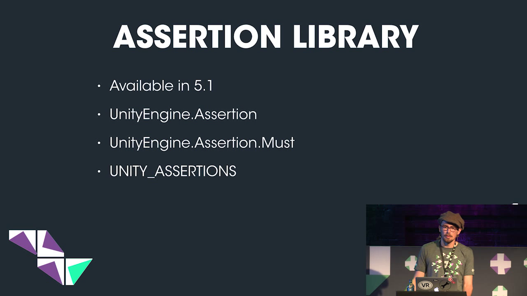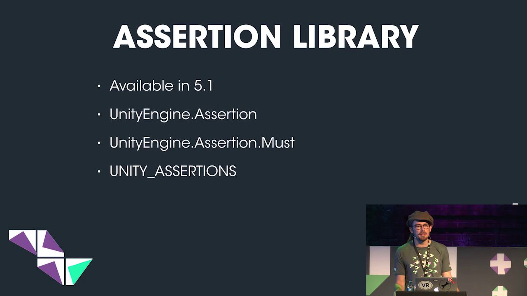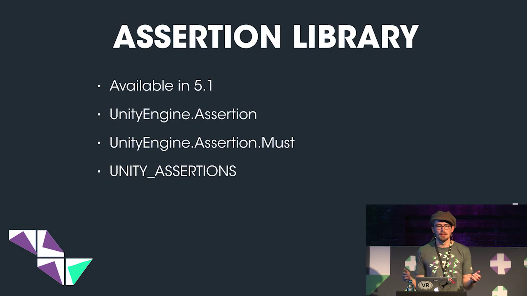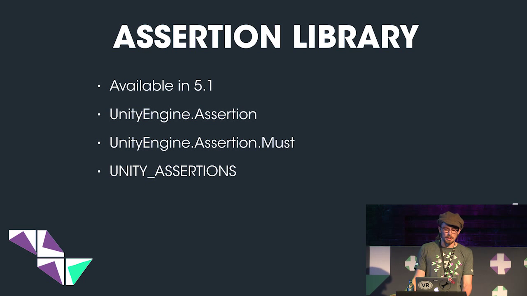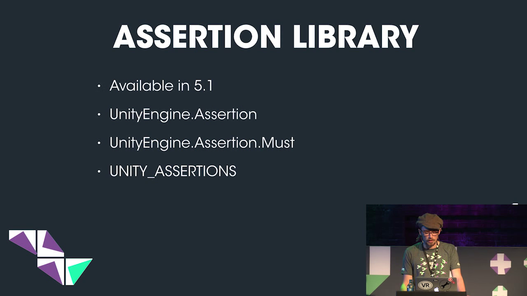There's a bunch of methods there. And there's also this extension class under the UnityEngine.Assertions.Must namespace, which is simply a wrapper for the Assert class in the form of method extensions. Those methods are conditionally compiled out when you do release builds. It's controlled by the UNITY_ASSERTIONS define, which you can use in your own code as well. If you wish, you can also force include it in the final builds by manually building the player from script. There is a build flag option available for that.